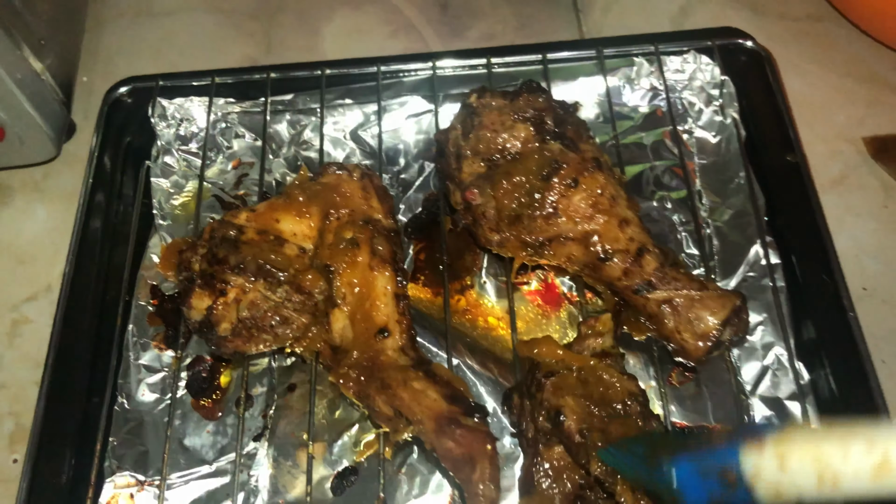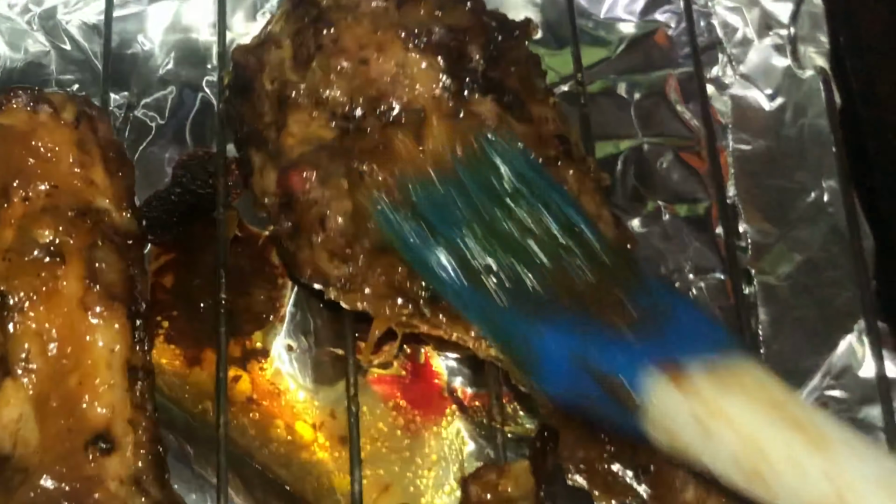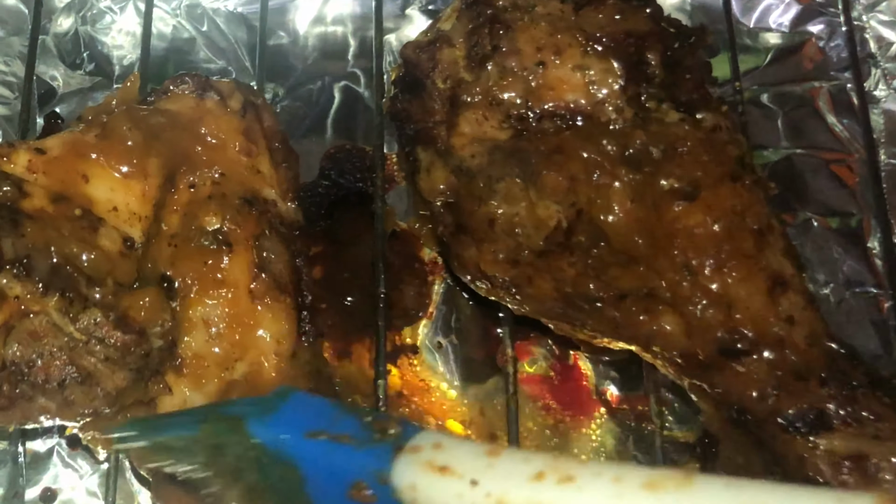Very thick. That's why I like my sauces. Damn, boy. Damn, boy, he's thick. Boy, that's a thick ass boy. Damn.